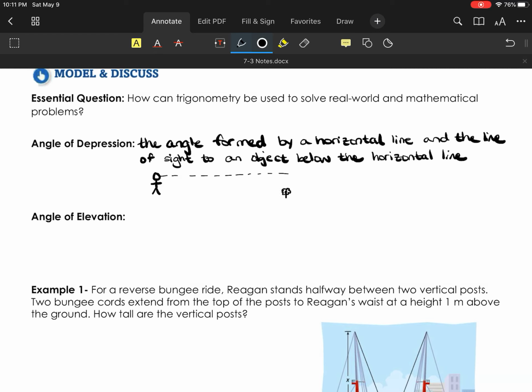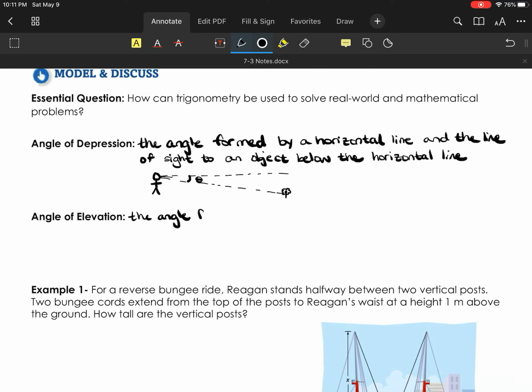And let's say they are looking at this flower that I'm not going to draw very well, but you get the idea. There's some little flower there. They are looking at that flower. So their line of vision is not straight, but maybe looks something like this. So this angle between those two lines, that would be the angle of depression. That's what I would call theta.